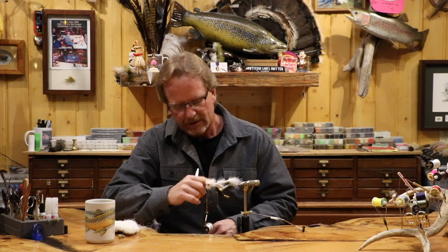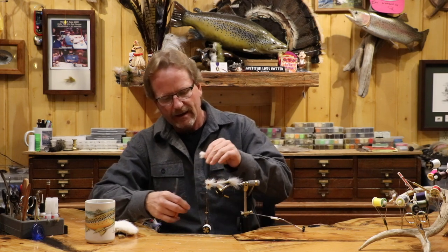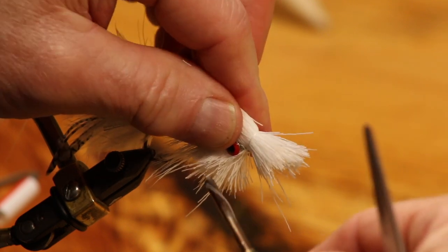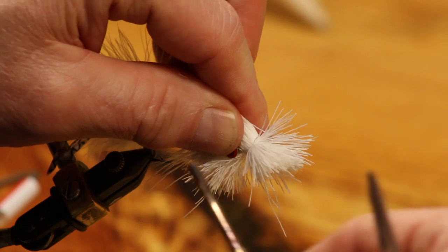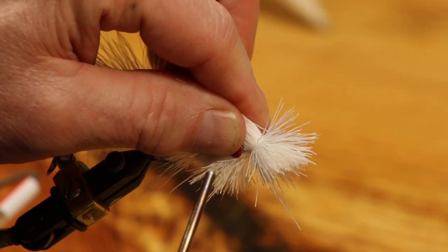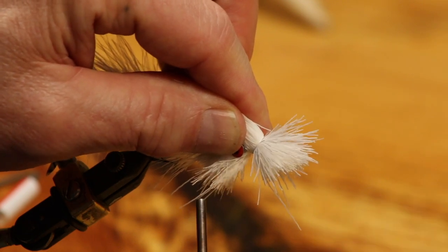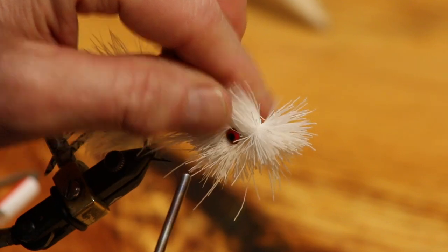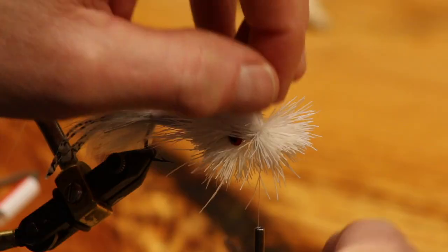Brian said that's not how you did it in your video, so I said alright, we'll do it this way. So I'm going to take this — just like always whenever I've done one of these — I tell you, you don't start with the hair on top of the hook, you try to let the hair migrate so the center of the hook is in the center of the hair. I put the hair on, come in here, play around for a minute, make a wrap trying to be right in the middle — just one wrap.